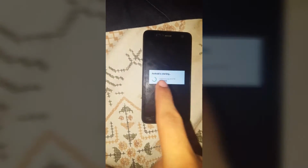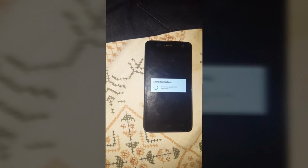And as you will see, it's doing its first boot, so it has to optimize apps. And it already says Google Play services, so that's a good part, that Google apps are already installed. And that's what I said earlier, that this is a very recommended ROM for this device because Google apps come pre-installed. So you can save a lot of time. A little dirty, no problem. So let it do its work, and we'll be back in a bit when it's done.